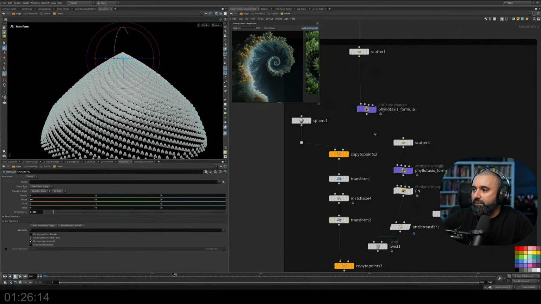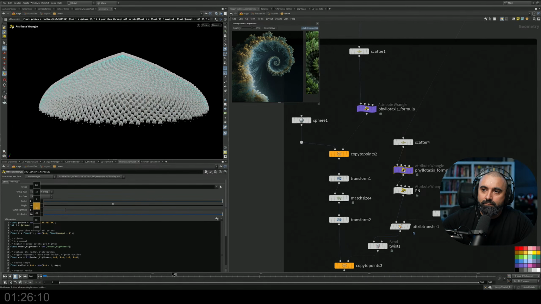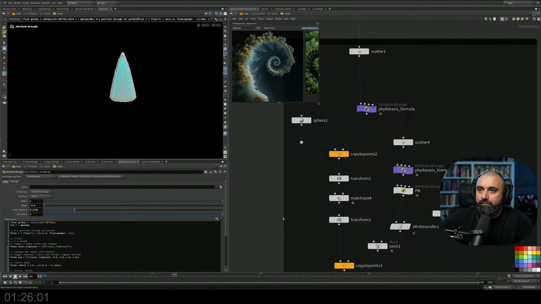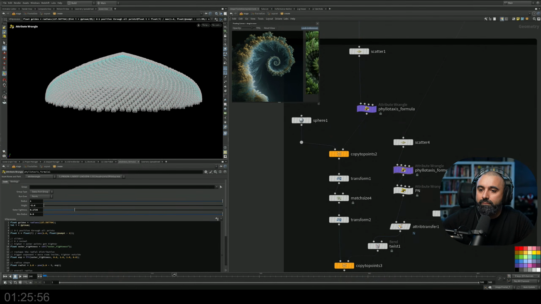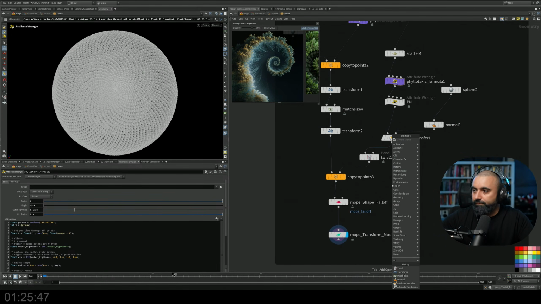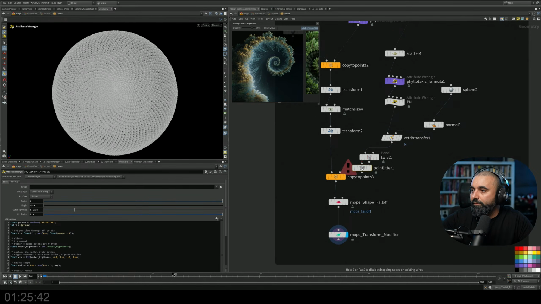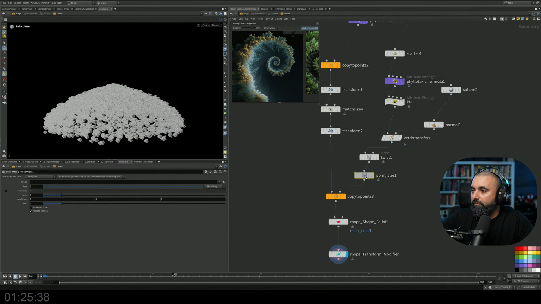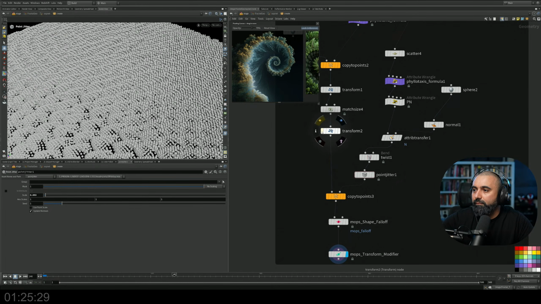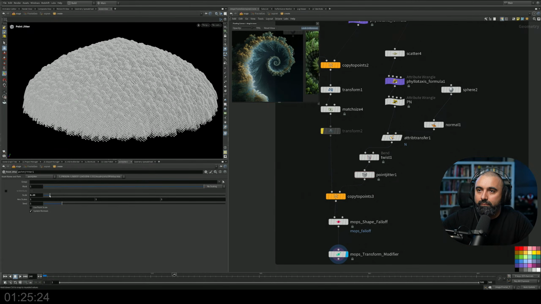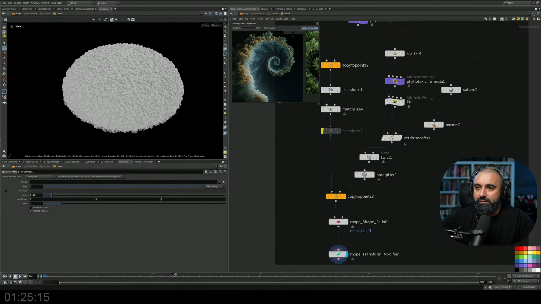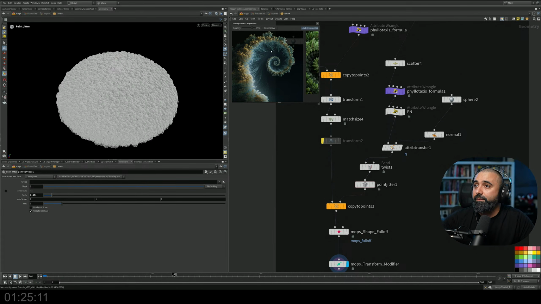Can probably lower the height as well. Something a little bit more random, not so perfect. All right, let's see what that looks like. Go back.